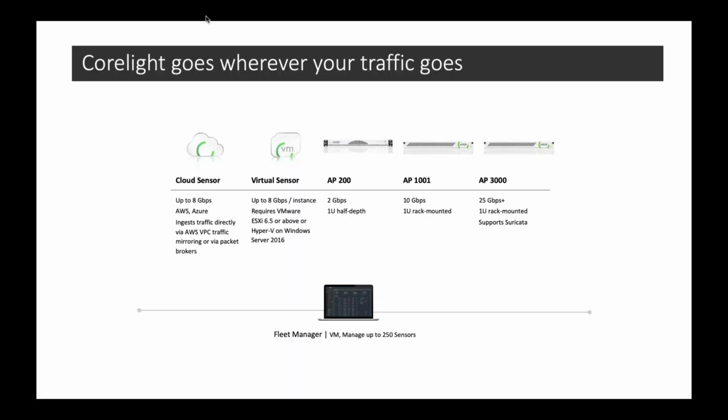Thanks, Matt. Yeah, Corelight. So Matt mentioned a Corelight sensor in that diagram. What's a Corelight sensor? Well, at Corelight, we make a range of network security monitoring sensors in various form factors that basically give you commercial Zeek at scale. So all of the great capabilities of Zeek, the aforementioned logging and file extraction and custom scripting that I mentioned earlier, all of that is part of the Corelight platform because it's running Zeek under the hood. And we've done a lot of work behind the scenes to move the ball forward on Zeek.